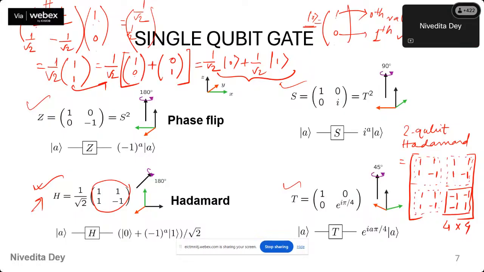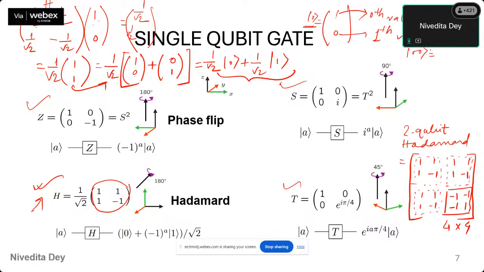Right? And another thing that I want to mention is, and yes, this 1 over root 2 also will be adjusted accordingly. If it is 1 over root 2 for a single qubit, then for 2 qubits it will be 1 over root 2 into 1 over root 2, that is 1 over root 4, which is half. If it is an 8 cross 8 matrix, then it will be 1 over root of 8. If it is 4 qubits, then it will be 1 over root of 16 or 1 by 4. Of course, that will be adjusted. You just keep on multiplying it with 1 over root 2 as you increase the Hadamard size in powers of 2. Okay.